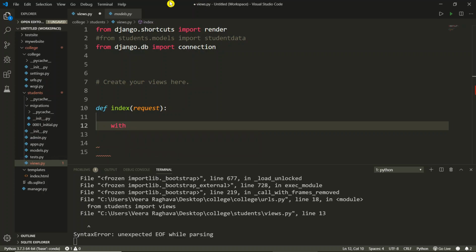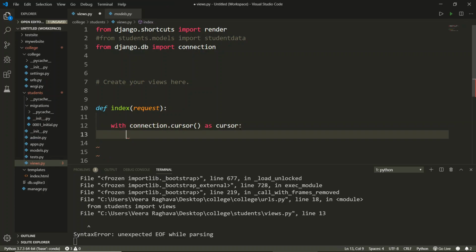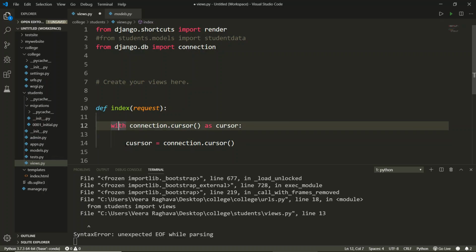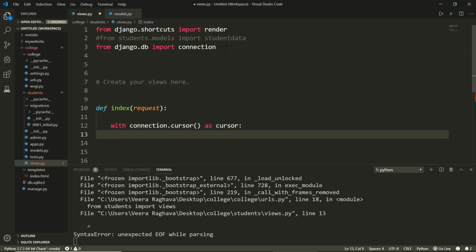So you can use with. The with statement in Python we had discussed in the classes. If you use this with, it will open the connection and it will automatically close the connection even though you don't write the close. If you forget the close, it is no problem, it will automatically close the database connection or file. So with connection.cursor() as cursor, this is the variable, and it is actually equal to writing the code like this: cursor is equal to connection.cursor(). Both are the same, but the only difference is with. If you use the with keyword, it will close the database connection automatically. That's why we are using with.